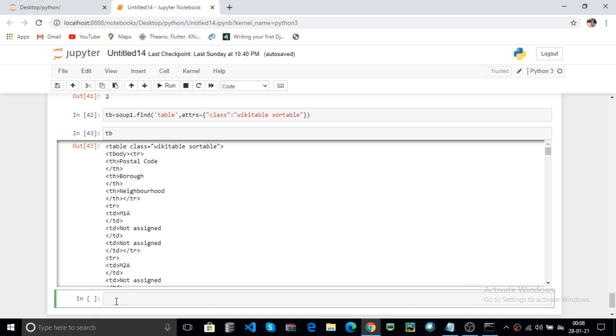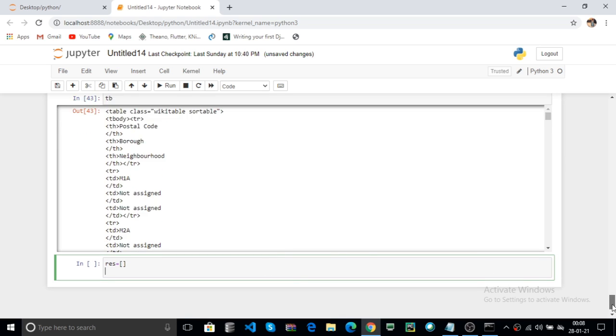Now how to extract? Here I want to extract the table headers, that means the table headings. I use res as a list for storing all the th tag data.